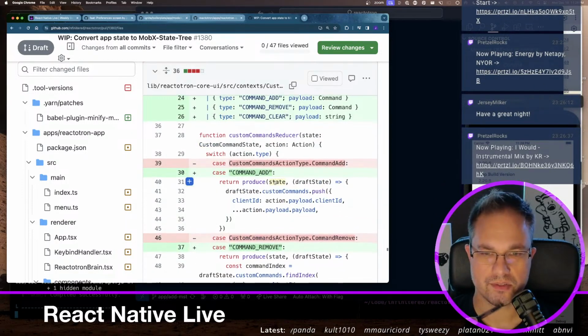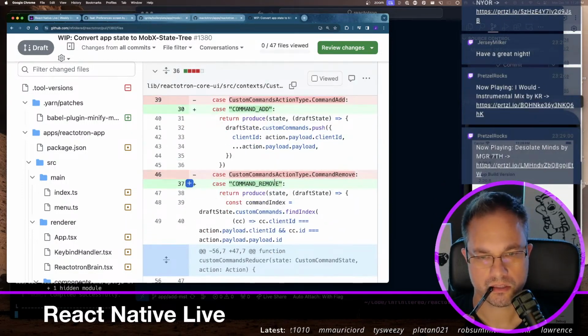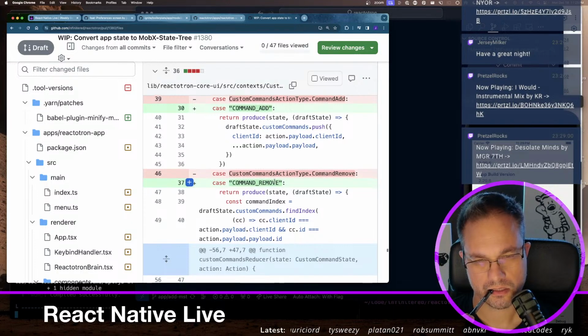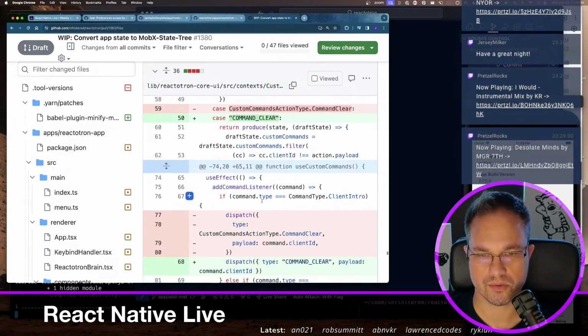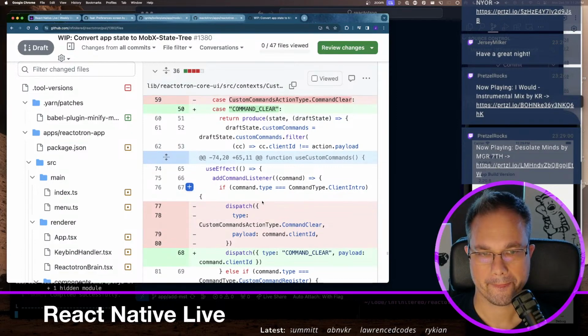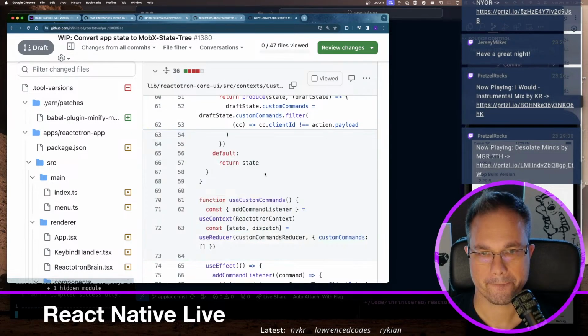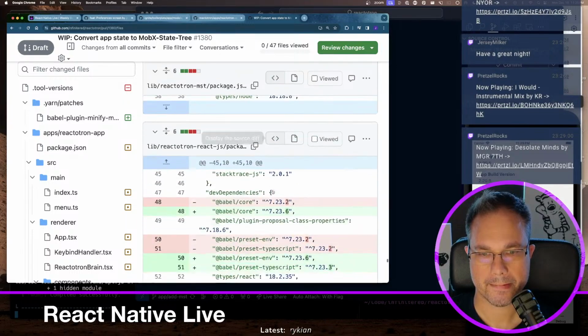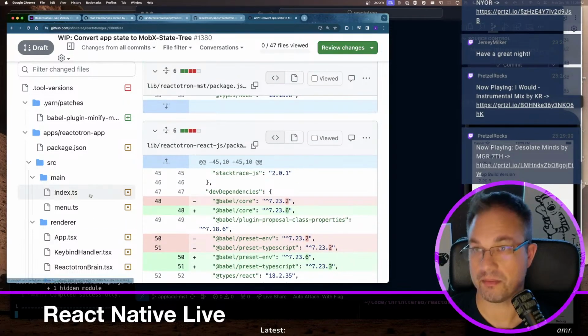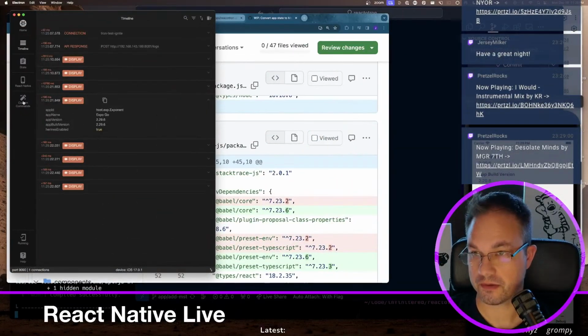Yeah, I can get rid of some of these. Like all of this can be replaced and moved into the store as well. It's probably all broken right now. If I go to custom commands.